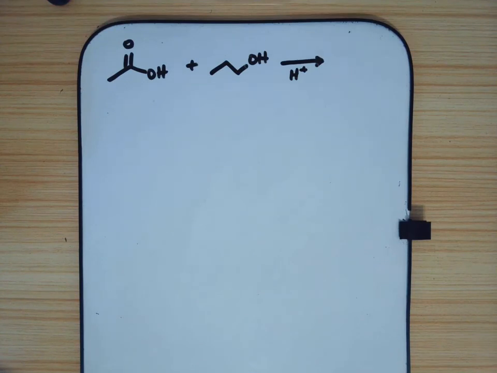In this video, I'll go through the process of showing how to predict the product of a condensation reaction. Condensation reactions are the general classification when dealing with reactions that involve two or more organic compounds that chemically combine to form one larger compound, but during that process they release water.